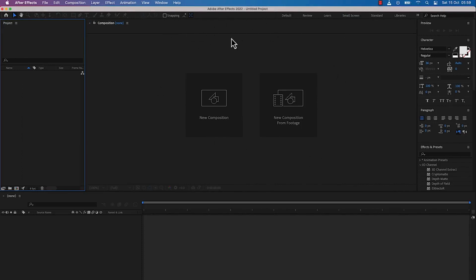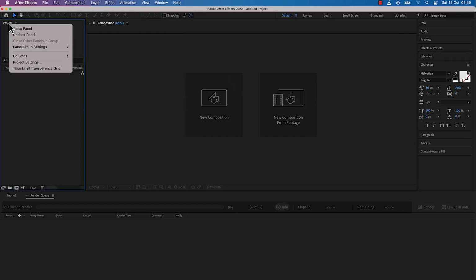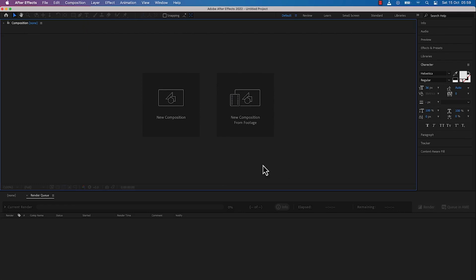And at any given point, you can always return back to default. If you have messed around with some of these components, some of these different features, maybe you've moved them around, or by mistake you closed down the project panel, for example, and the whole thing got scattered, or you moved the timeline panel somewhere and everything got scattered, you can always come back to the default settings over here.